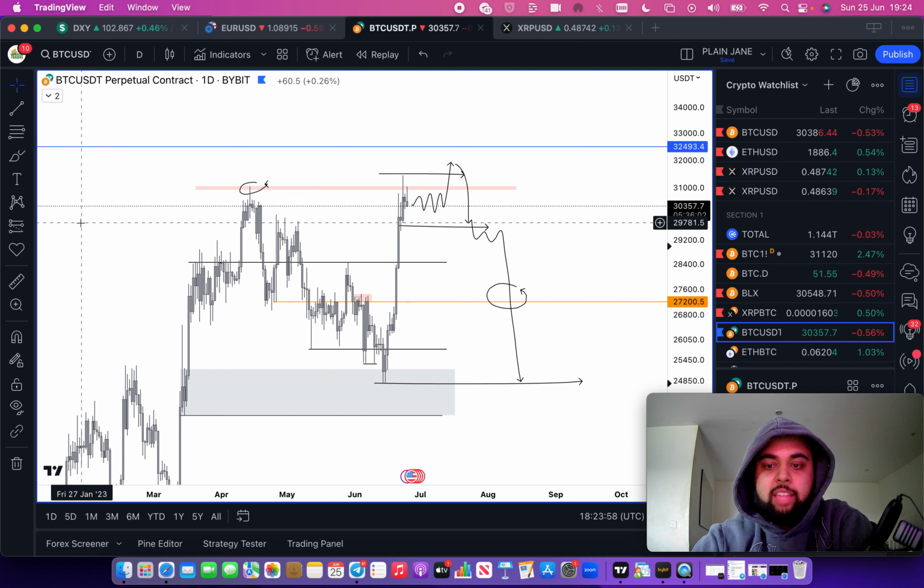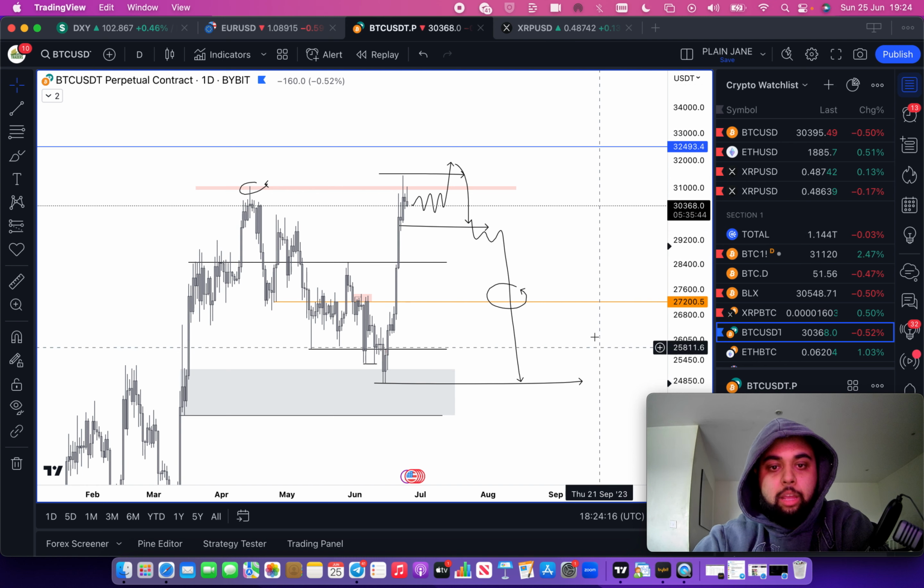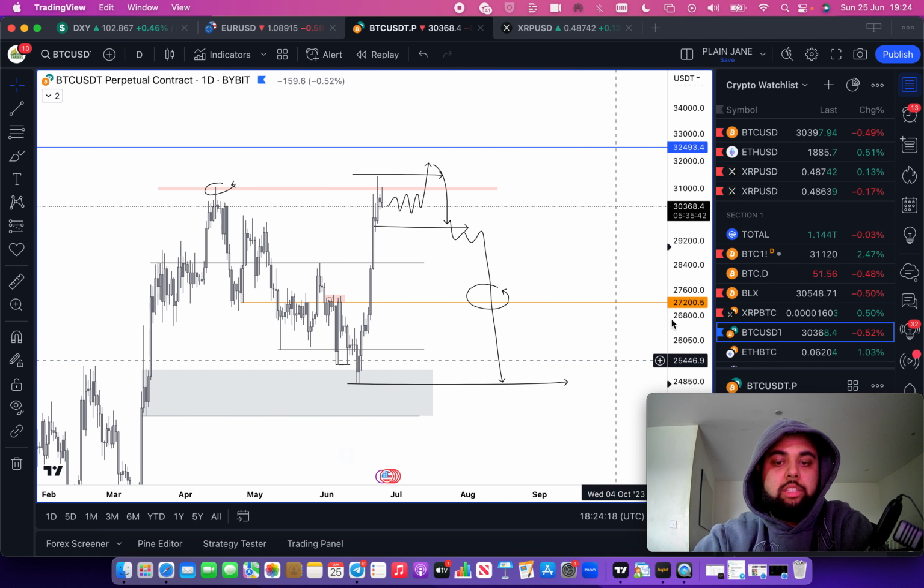So the end of this week, so Friday, because that's when traditional market closes, is when we could see a squeeze. And then coming to the weekend, coming Saturday or Sunday, is where we could see some volatility in the crypto market. So hopefully, if the move has not yet been made, I'll update it for next week's Smart Money Sunday. But this is the game plan for BTC, okay?